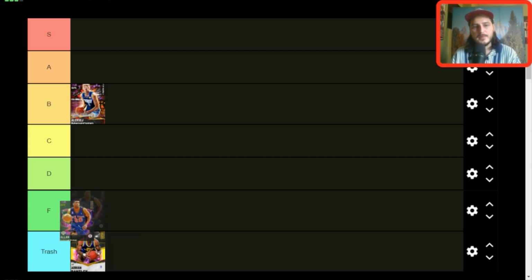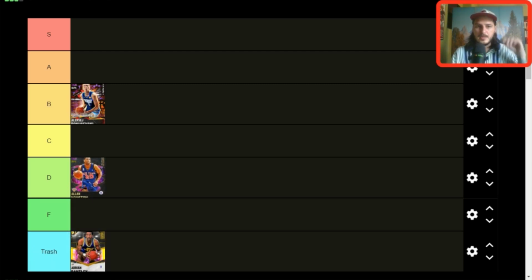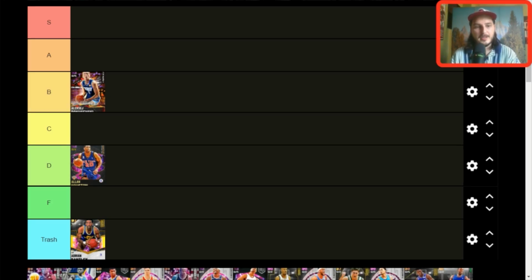Allen Houston. This hurts, but D tier. He plays like no defense whatsoever. Smooth shot though. But yeah, I mean, D tier is appropriate for him. He is an all offense, kind of no defense kind of card. And yeah, I mean, that makes sense for him, in my mind anyway.